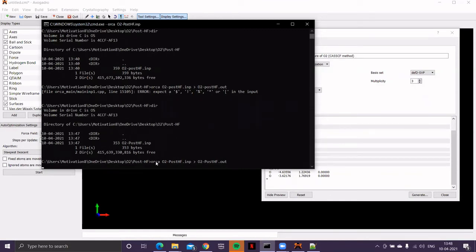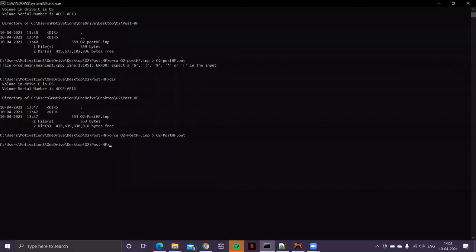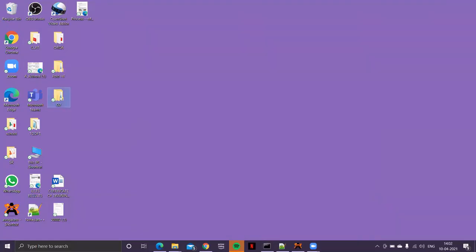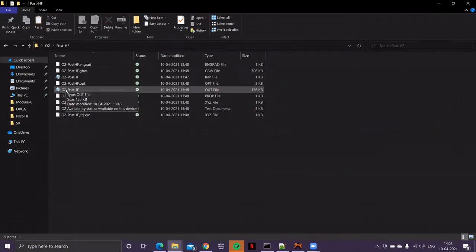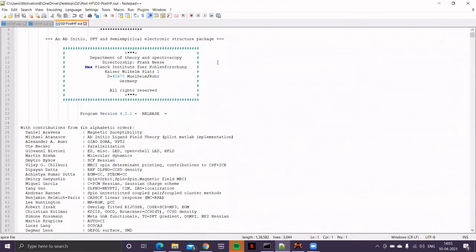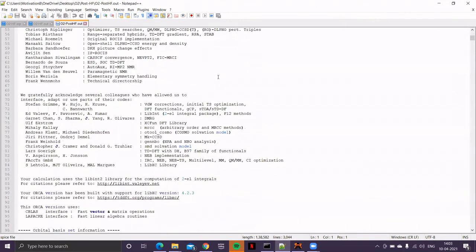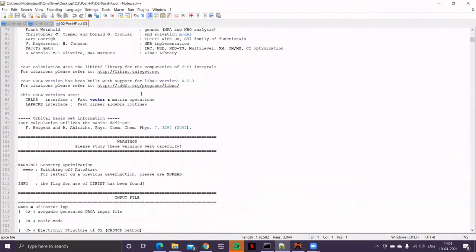So it's running. So hopefully within a few seconds, we'll get our job completed. So done. Now let's analyze the output file. So let's open the output file in Notepad. And now if I scroll downward, it says we have taken the def2 basis set.